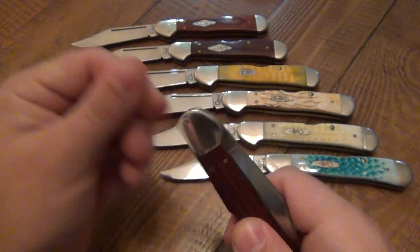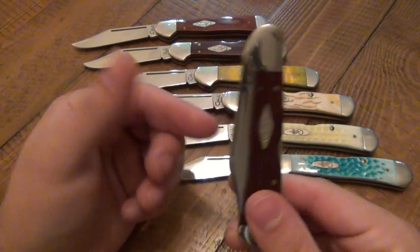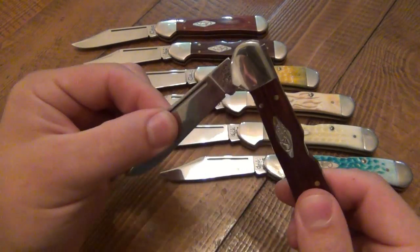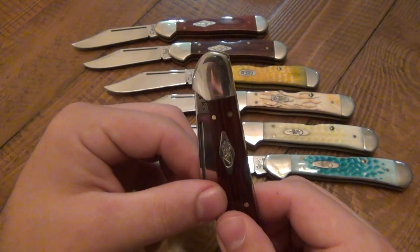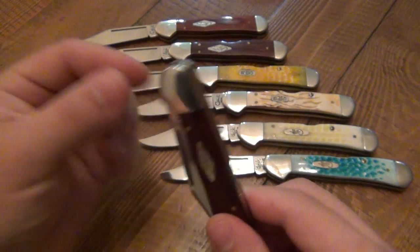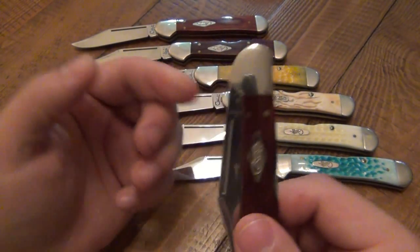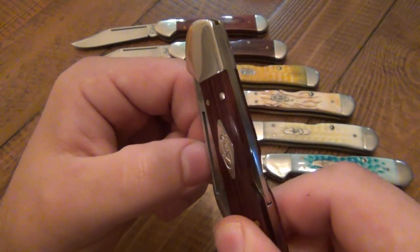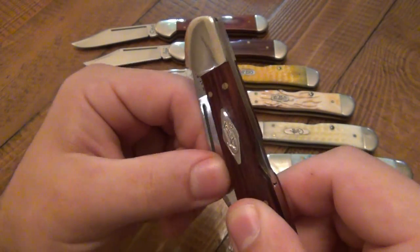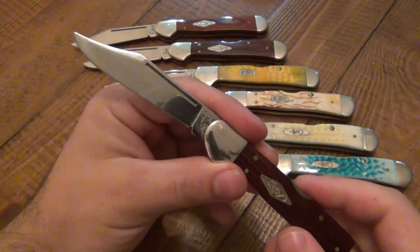Okay, these old knives, we're not talking about spider holes and thumb studs and flippers. No, these old knives, you use 2 hands, you grab it with your fingers and you open the blade. Now, if it got gunked up in here from use or, I don't know, slight neglect and it started to rust inside a little bit or whatever, you have these nail nicks. It's just a groove. And it was called a nail nick because you'd use your fingernail to help assist that blade out. Give you a little bit more grip on that blade. So this is old school stuff right here. But you know what? They came sharp and they worked.